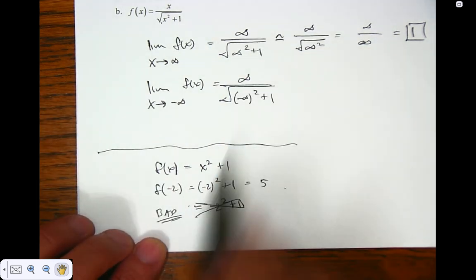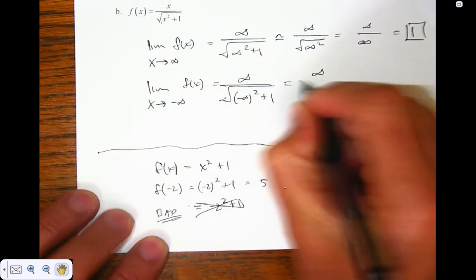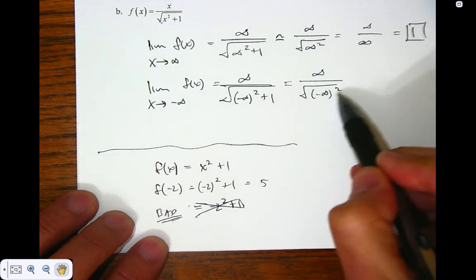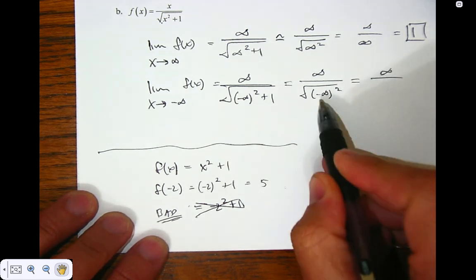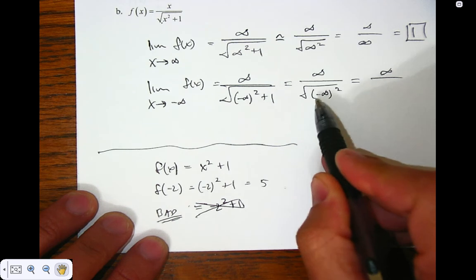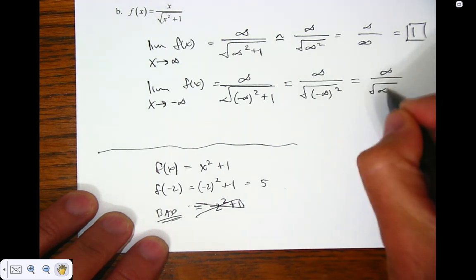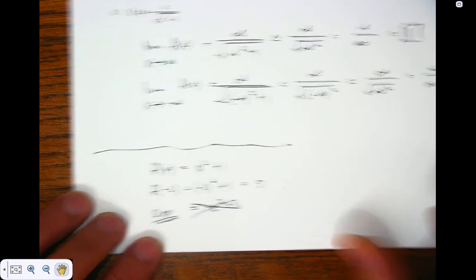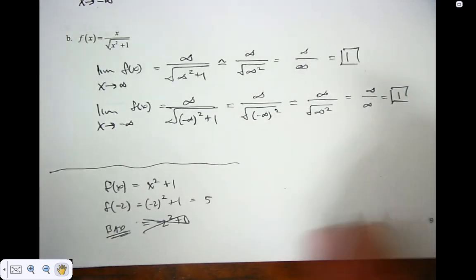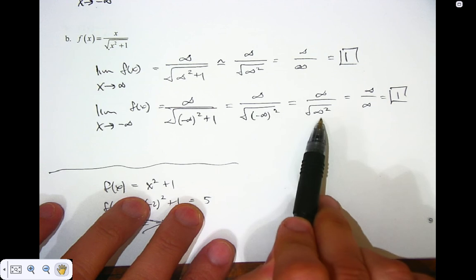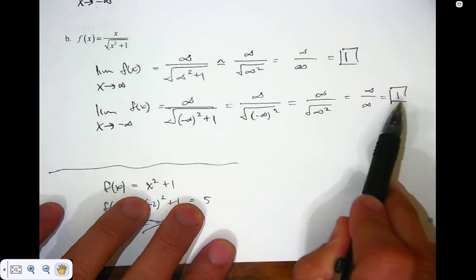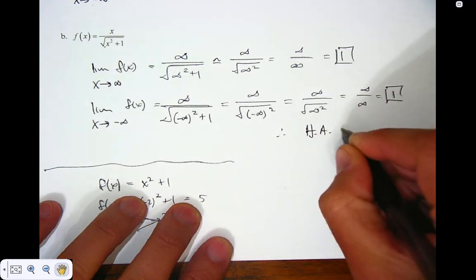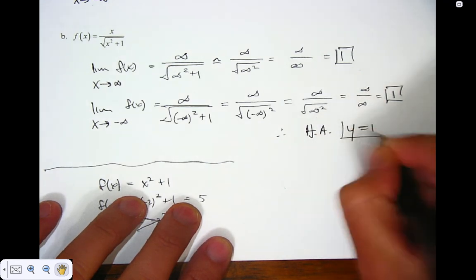This is bad. Okay, so up here, we're still acting like it's infinity over the square root of negative infinity squared. Well, negative infinity squared, we talked about that. It's negative infinity times negative infinity, which would be positive infinity squared. So this, again, is going to act like infinity over infinity, or 1. Okay, and so following this line of thought, knowing that a negative squared would be positive, then simplifying that, it acts like 1. We're saying, therefore, we think our horizontal asymptote should be the line y equals 1.